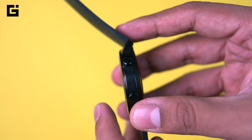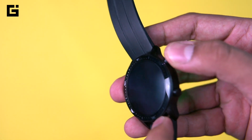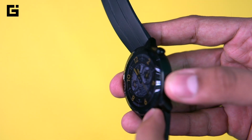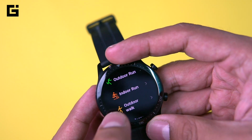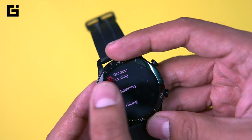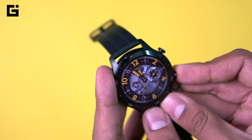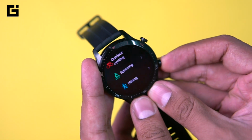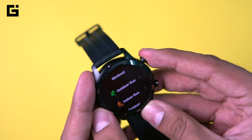Now on the side there are 2 buttons. One is for going back and one is for the sports mode. So you have multiple sports modes being supported here, for different sports. Majorly this time what Realme has said is that there is more and more support given for swimming, and there's a 6-axis accelerometer and also gyroscope support for the proper tracking of swimming and the other sports activities.